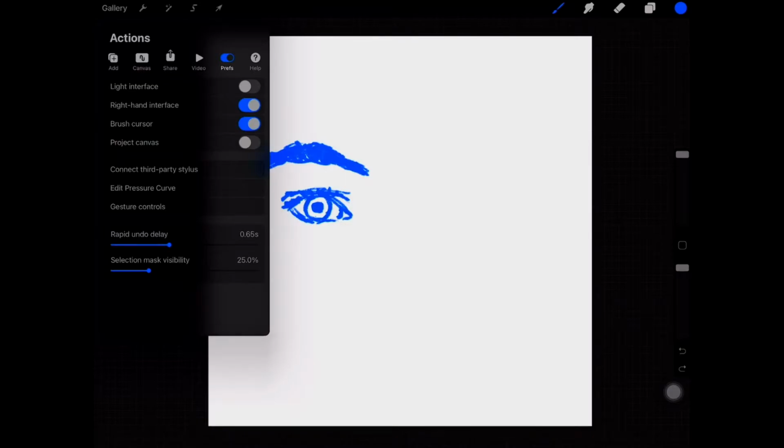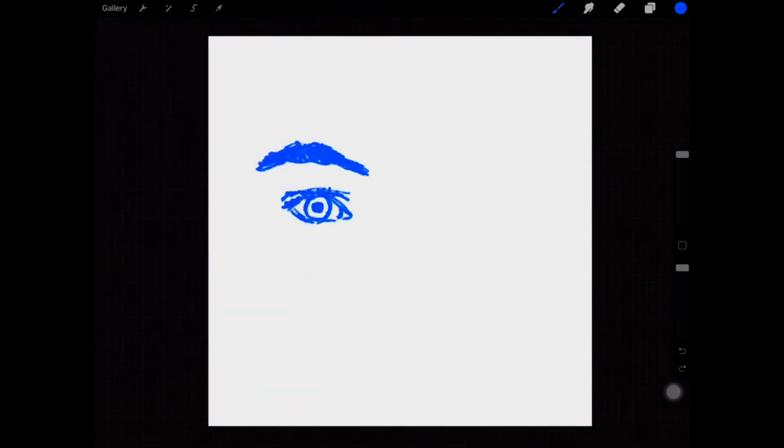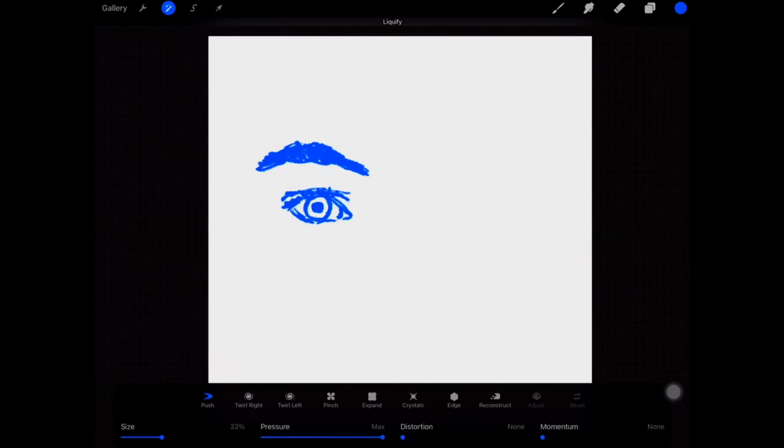Okay, so we're gonna go to liquify and see how it moves the stuff that I've drawn in. So I'm just gonna tug and stretch and squeeze the eyeball into a better shape, and throughout the whole thing, make sure to change the brush size for the liquify tool, just because sometimes you don't want to move the whole thing, you just want to move this one line like this right now.